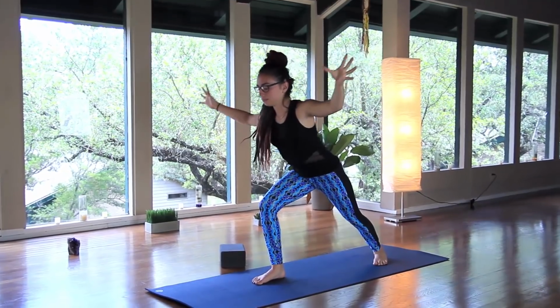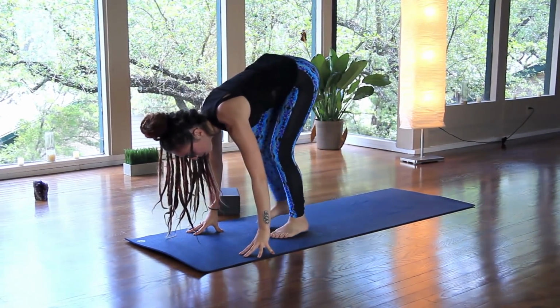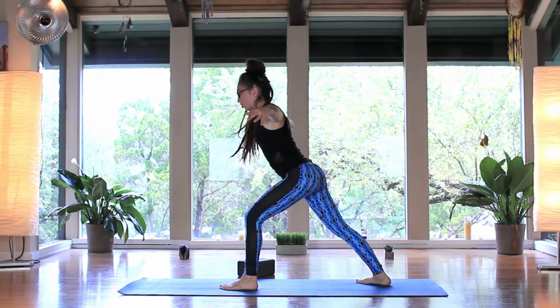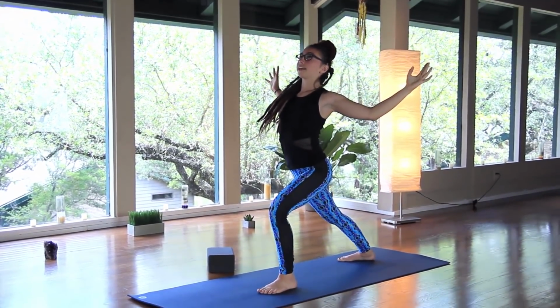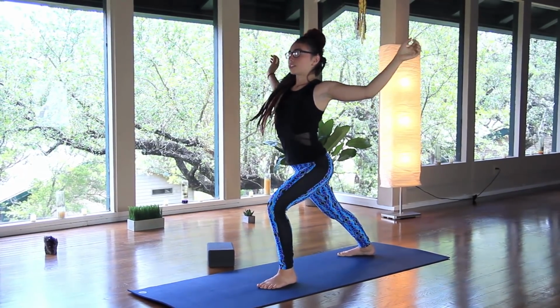Exhale and release. Step the left foot up. Right foot steps back. Seal the heel down. Inhale the arms out wide, peel the chest up. Straighten the front leg. As you exhale, draw the belly in, draw the elbows down toward your hips. Lift up through the chin, open the chest. Take another breath here. And exhale to fold.